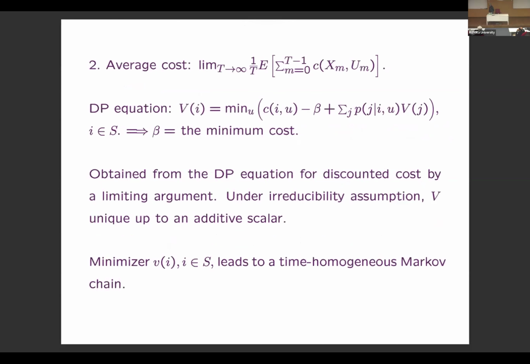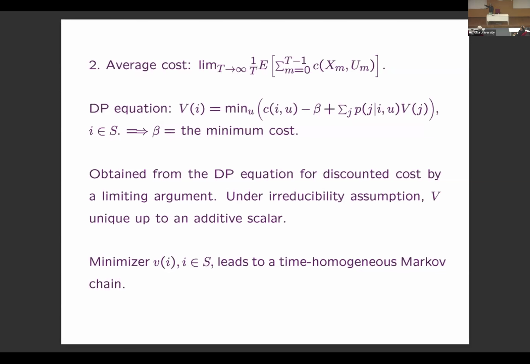And this is the one I will work with: the long run average. This cannot be justified. Here I am taking a time average, so I cannot say t and next time, because any finite string doesn't matter. It's irrelevant. So you have to go through a limiting process, and you get a somewhat more complicated dynamic programming equation. There's this strange thing: the alpha has disappeared, and there's no discounting, so the entire future has the same level of importance. But that minus beta has appeared, and that can be seen to be the minimum cost. It's not hard to prove.